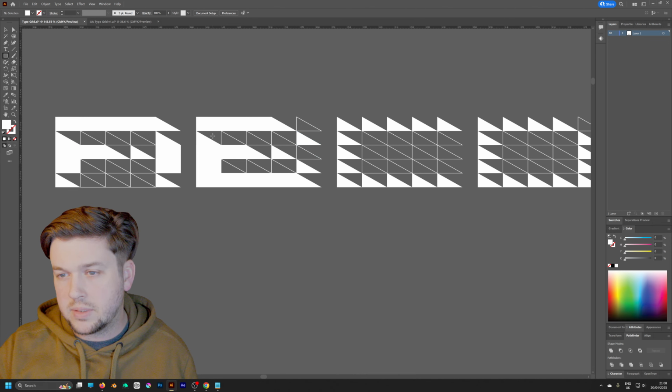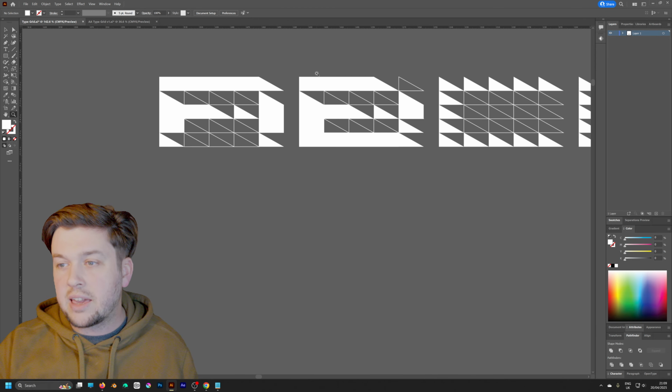Top tip when you're doing this, make sure you have view and go down to smart guides. Make sure you have smart guides on. That will make your life so much easier when you are doing this. Everything clips to each other, all the points click into each other, and it'll make following the grid system a lot easier. Smart guides is a lifesaver.